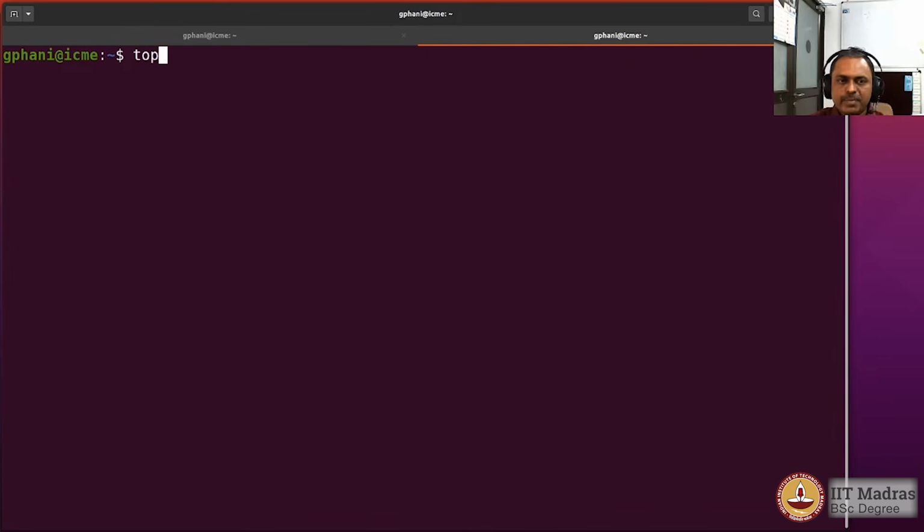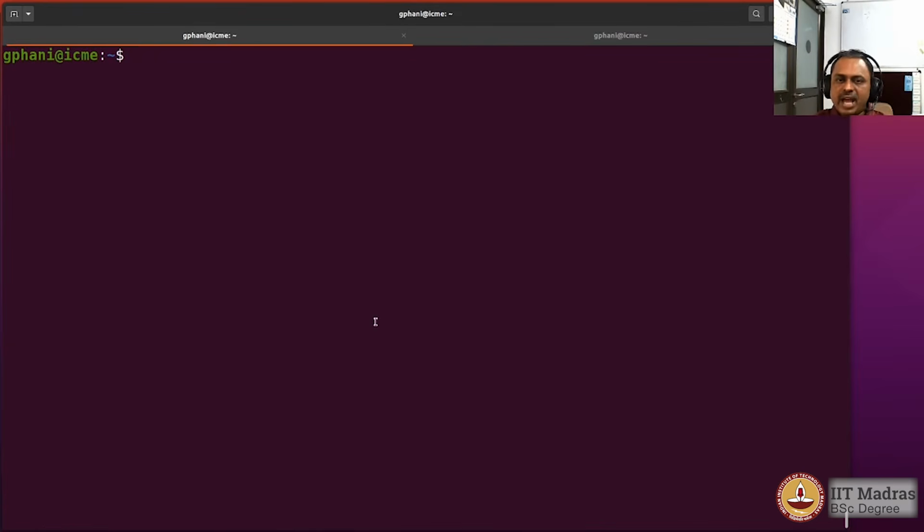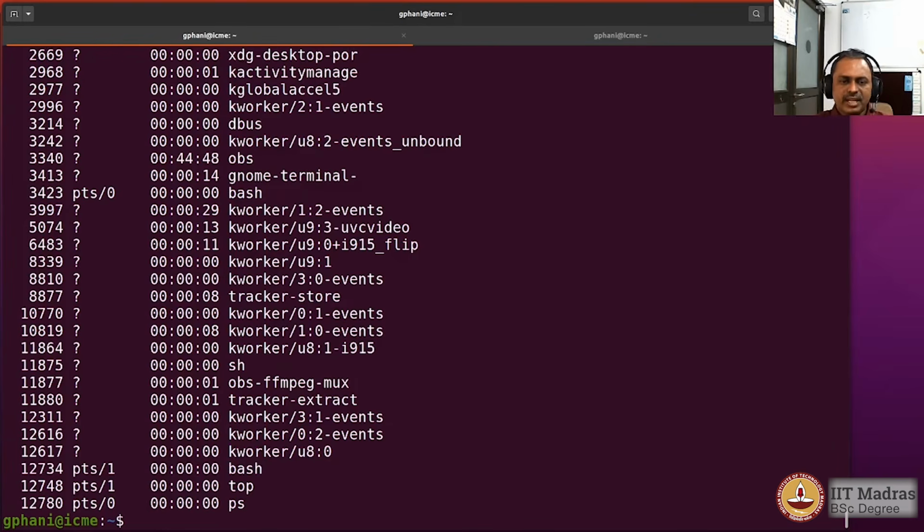So in the new tab I am running a command top. So you see that the top command is running on the new tab, and in the old tab I can inspect what are the processes that are running in the computer. So I type ps and you see that it doesn't list the top process because it is a separate shell. However, it is on the same computer, so we can actually see it by using the -e option, which is listing all the processes in the computer that are running. And sure enough, you can see that the top command was running here. It has a process ID 12748.